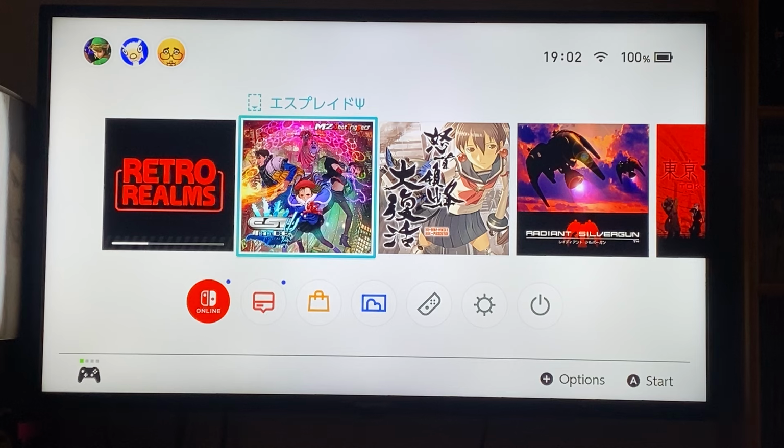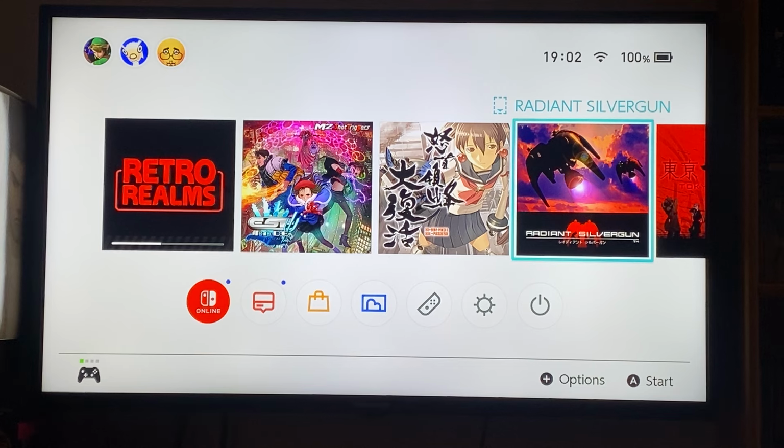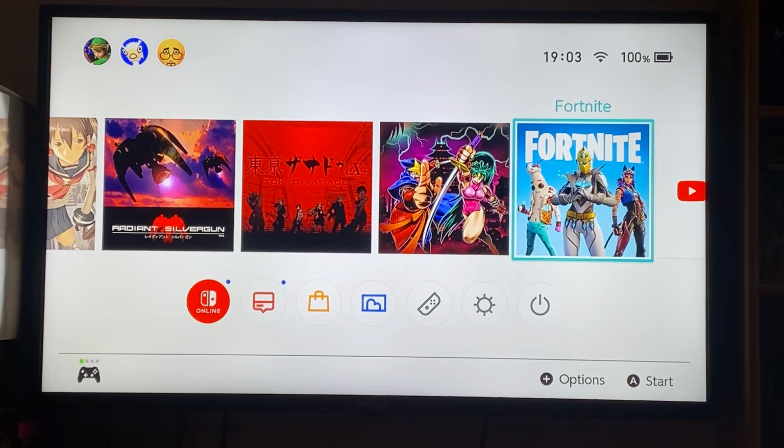So I'll show you some of the games we've been playing recently. ESP, that's a great shooter. Dodonpachi, great shooter. They did a physical release, I did a video on that for the Switch. Pretty cool. Clear River Games did it. And they also did Radiant Silvergun. Them two were a bit of a stealth drop, really. Yeah, Tokyo Xanadu X Plus, that was a good game. Shadow Ninja Reborn, fantastic game, if no one's played that yet. And that's what my lad plays. But he hasn't played them for a long time.